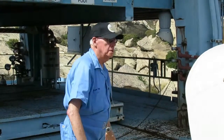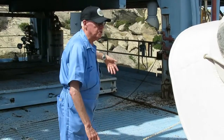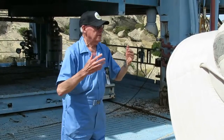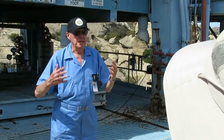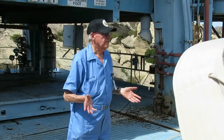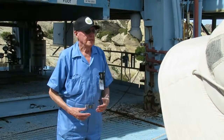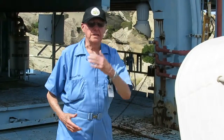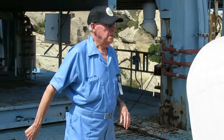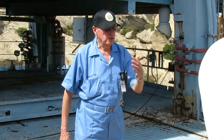The flame bucket is a chute. You may have seen one in the video. That goes down. There's a big hole here. You can't see it, but it goes into the flame bucket and goes out there, and there's a settling pond. During the test, thousands of gallons a minute are pumped into the flame bucket, because if the water flow were interrupted, the flame bucket would melt like butter. So they cool it with water. After each test, when they were cleaning with the trichloroethylene, they'd let it go down into the flame bucket, into the settling pond. Later they captured it when they realized it would be a good idea.